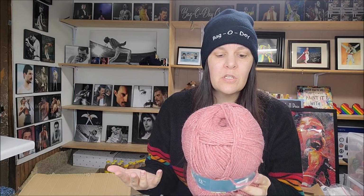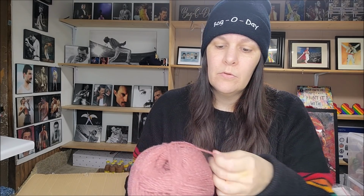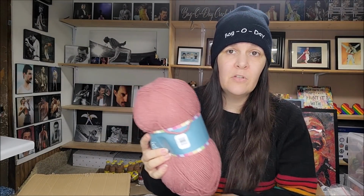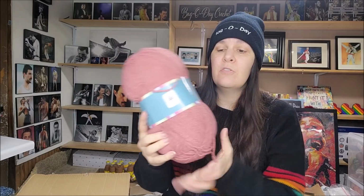It is 100% acrylic, 8 ounces, 226 grams. There's 489 yards per ball, so you're getting really close to 500 yards. It's made in Turkey, and it's machine washable and dryable. It's always a nice 4-weight with a nice amount of yardage, always close to 500 yards. Normally these run $4.97 a ball. And to me, the heathers are the best as far as their worsted 8-weight collection goes.